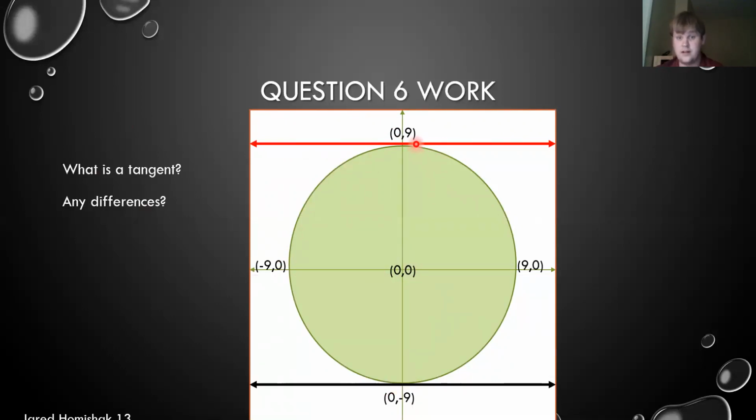The only noteworthy difference is where they're at. Like the one for 0, 9, that of course is going to be y equals 9 because we need to get to that point in the positive half of the y-axis. Likewise, at -9, we need to go down to the negative side to intersect it. But other than that, the concept's the same. You're just looking to touch the circle but not get into it.